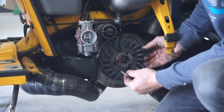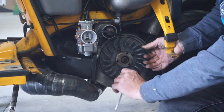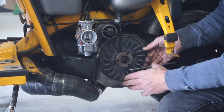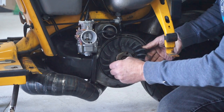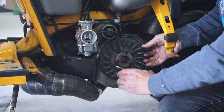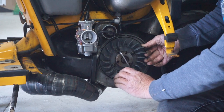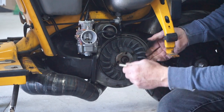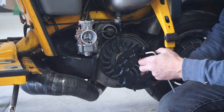I'm not a big fan of plastic fans, and that is because they have a tendency to break, and also they don't dissipate heat. They actually sort of hold it in because they're an insulator. So your plastic fan is literally not helping cooling your engine. It's helping by the airflow, obviously, over the engine, but it's not acting like an actual heat sink itself.